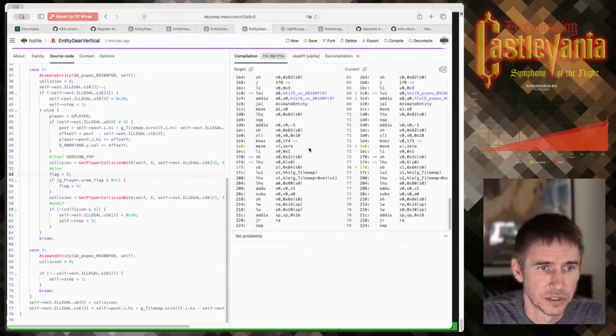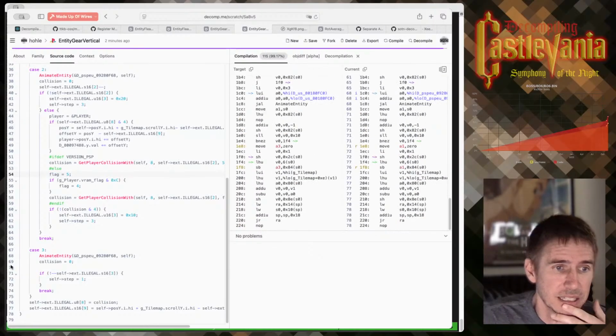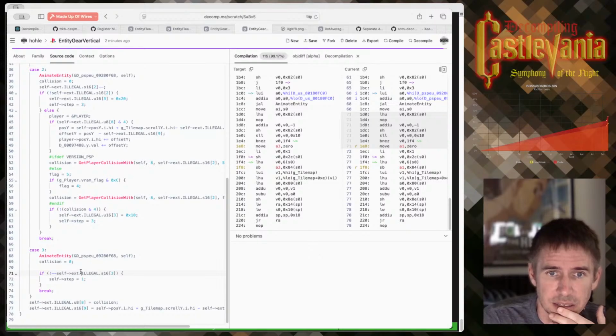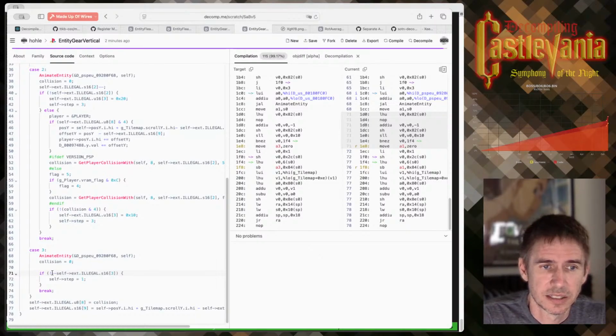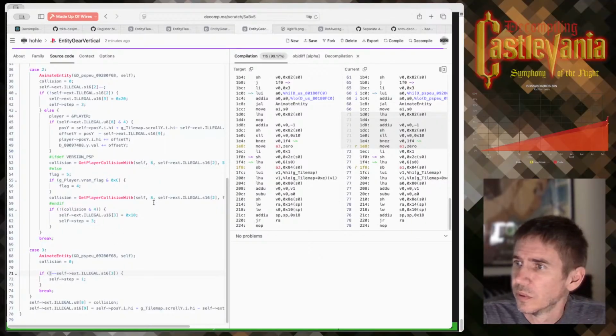Still some register issues. Always register issues. They could have to do with signs. It's possible that this is a explicit check against 0, but I don't think it is.